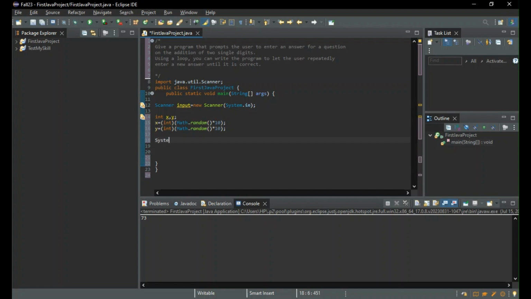Now I will ask the user to enter the answer. So, enter the answer, or let's say 4, then plus x. Here I did not put x and y inside the quotation marks because I don't want them as characters.